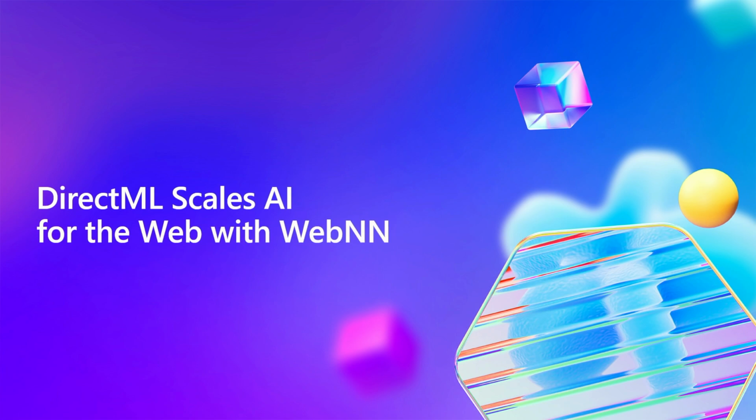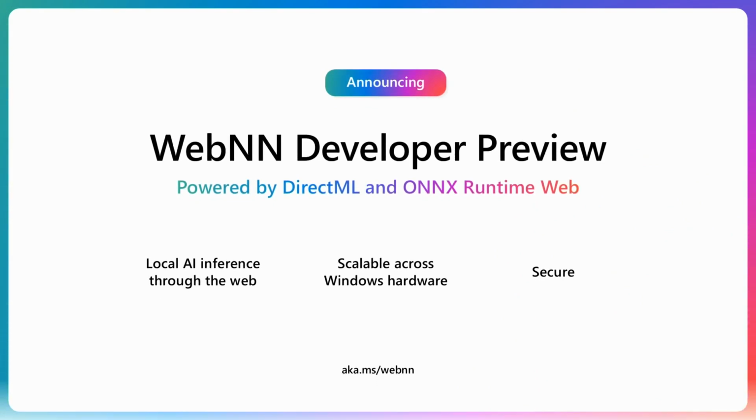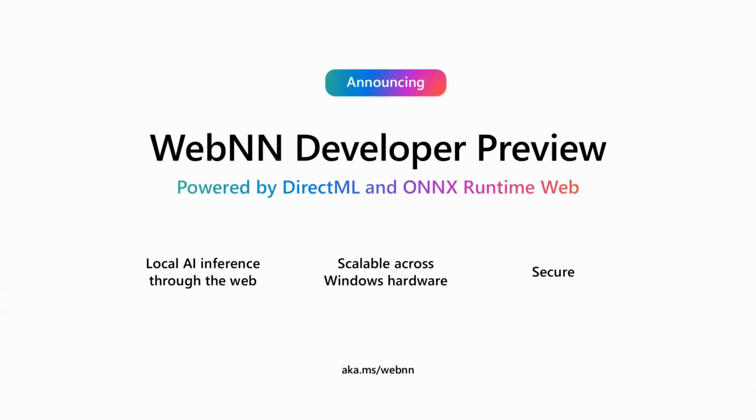Now, let's learn from Adele how DirectML brings the same ease of AI scale across Windows through the web. Thanks, Jacques. Such exciting things showcased today for how to simplify and scale your native AI-enhanced applications across hardware, local accelerators, and popular ML frameworks. But what about web applications on Windows? Today, we're really happy to introduce to you the WebNN developer preview. We're going to show you how WebNN works with DirectML and ONNX Runtime Web to enable fast and secure machine learning on the web.